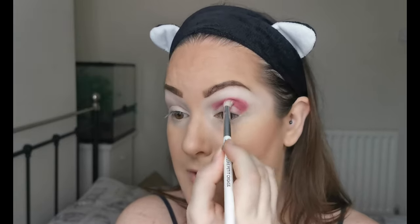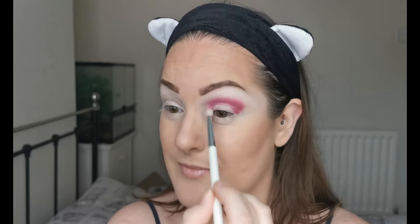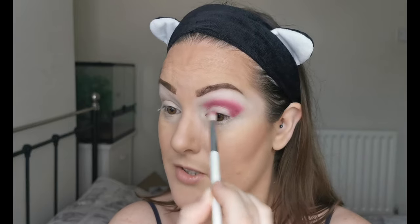But with this, look at that. Colour. That is so pretty. So I want to make sure it is showing above my lid when I open my eyes, because I do have hooded eyes. I'm just buffing the edges out just a little bit, just to make it easier to blend the next colour onto.